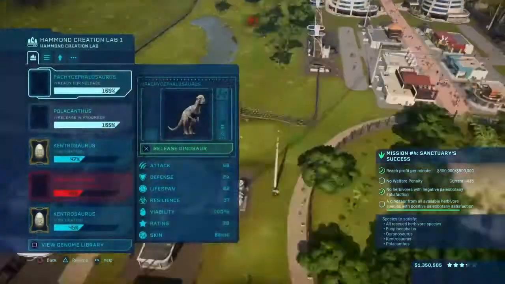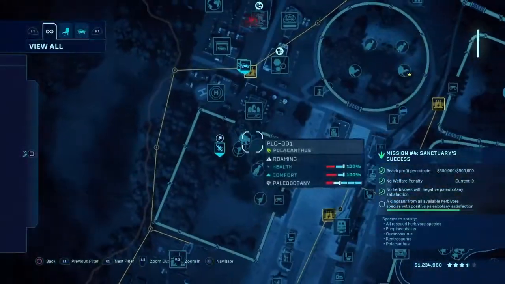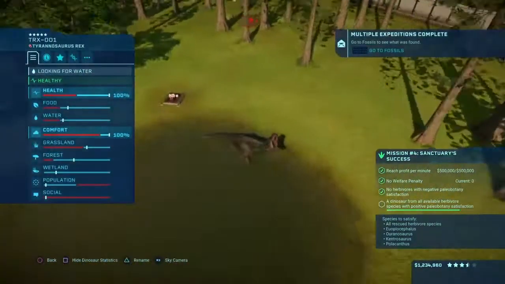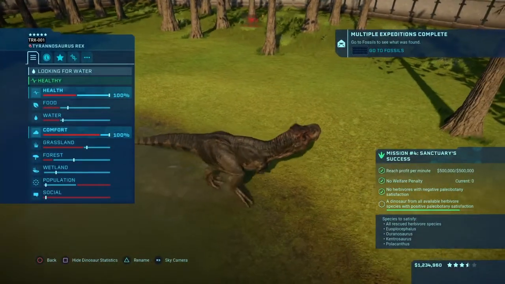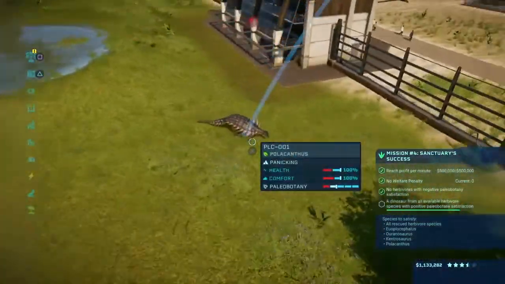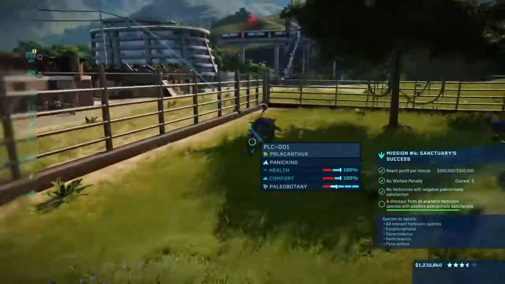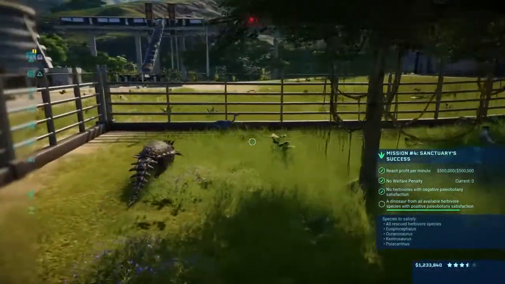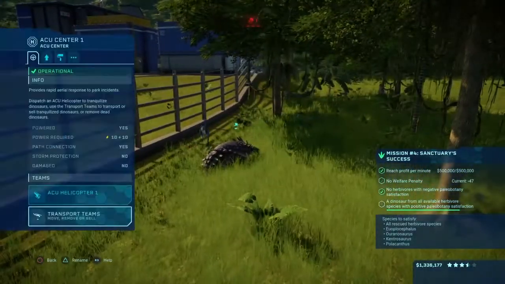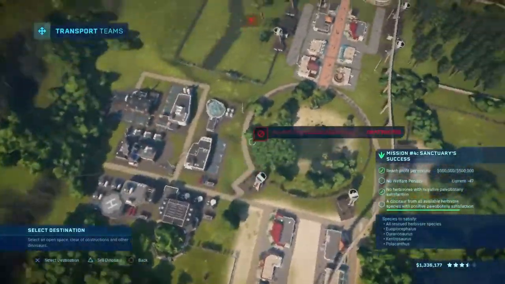Oh, damn it. One of them failed. There you go. Come out, you Polacanthus. Now, let's see. Are you annoyed with this enclosure? You are fine, and we'll name you Roberta. Come on, tranquilize him. He's right there. He doesn't camouflage. Oh, he's chasing the poor Struthi. He's like, help! This thing's chasing me! Oh, just before he would run into him, he's knocked out. Nice work, ACU. Nice work.